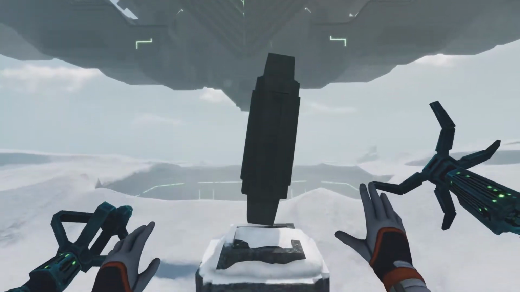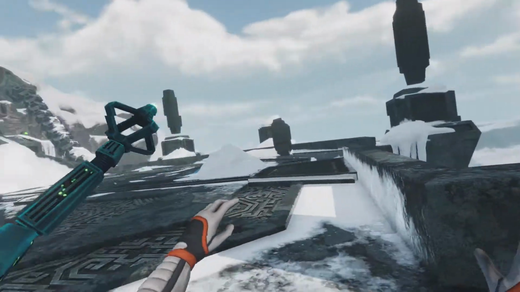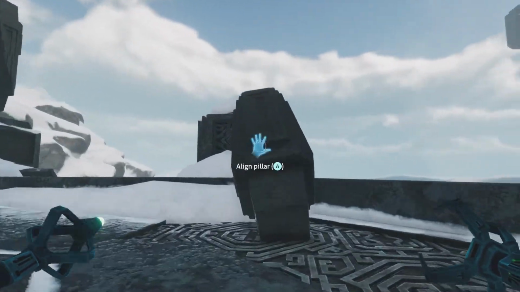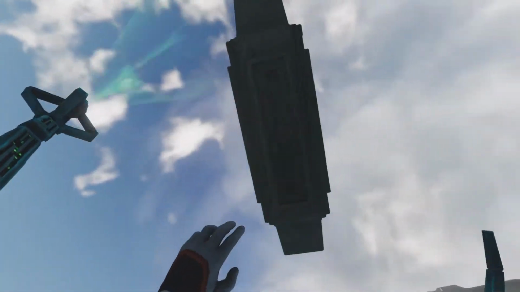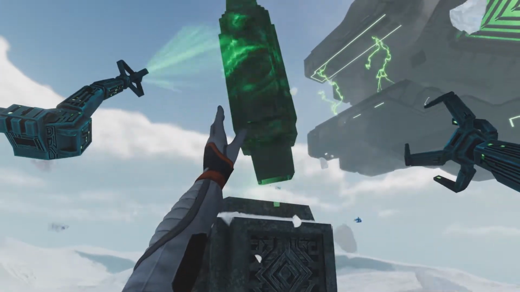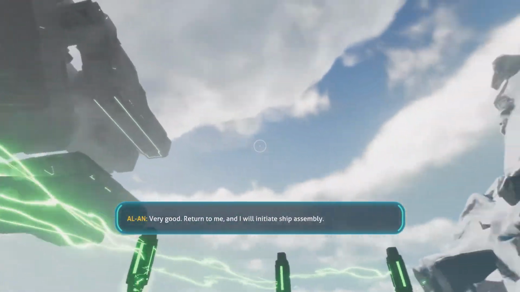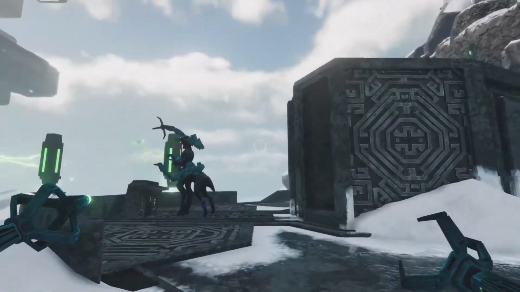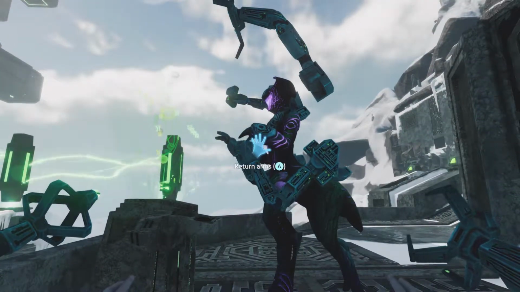Wow. Whoop, whoop, whoop, whoop, whoop. Oh, I'm still learning how to use this thing. Cool. Let's do that again. I'm not sure if Alan should have trusted me with these arms. I don't know what the heck I'm doing. Hey, I didn't die. Return to me and I will initiate ship assembly. I am so ready for this. Here's your arms back. Thank you.